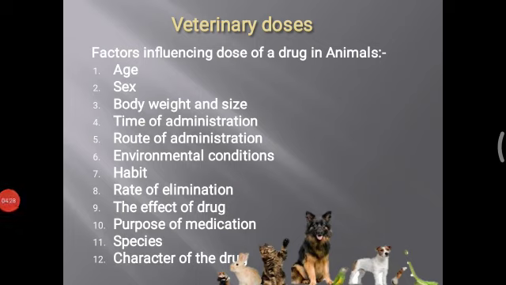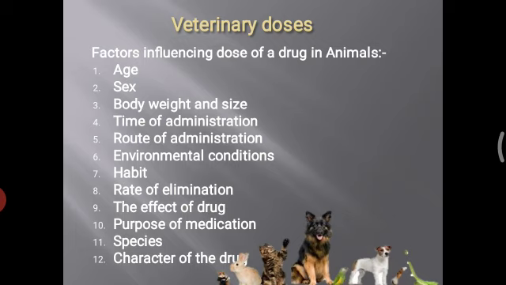And now the last point of posology is the veterinary doses. A practicing pharmacist who runs a chemist shop is considered to be responsible for supplying correct doses in any type of prescription. Therefore, it is required that he should have complete knowledge of posology which pertains to animal medications.